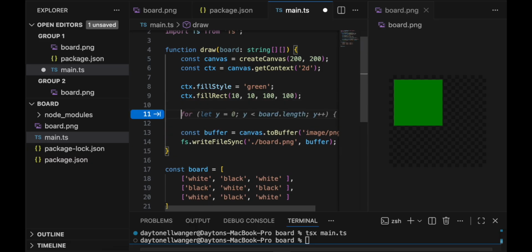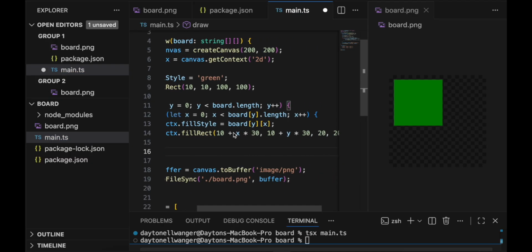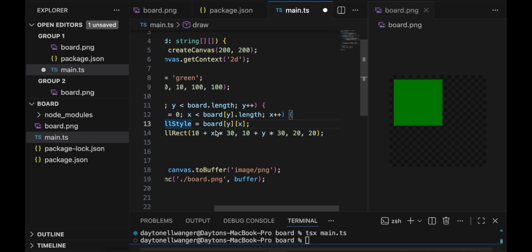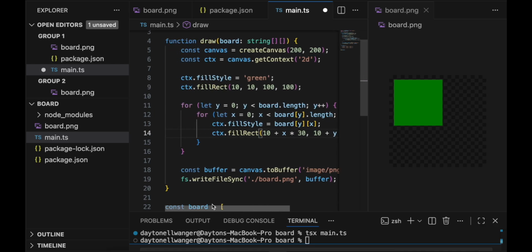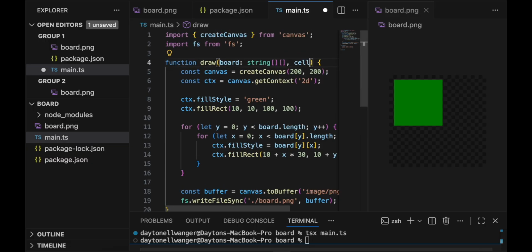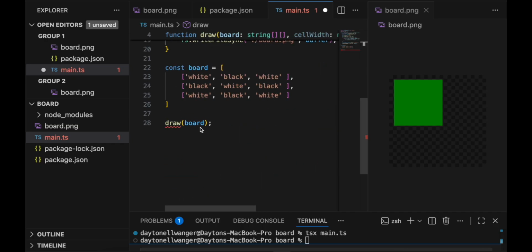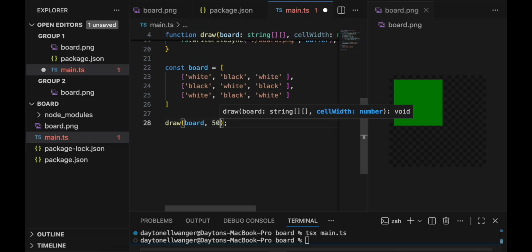All right, how do we do that? Well, we need to iterate over that array, iterate over that array. I think what this is trying to do is do 30 by 30 rectangles here. So actually that would be a useful parameter to have. So let's pass that in as well. This will just let us control the size of the squares that we're drawing. And sure, let's make those 50 pixel squares to begin with.